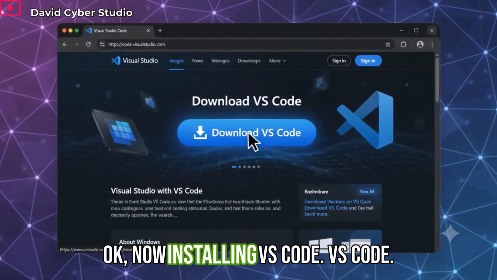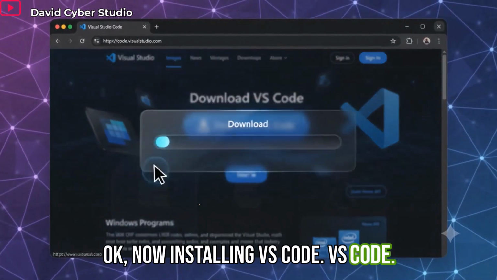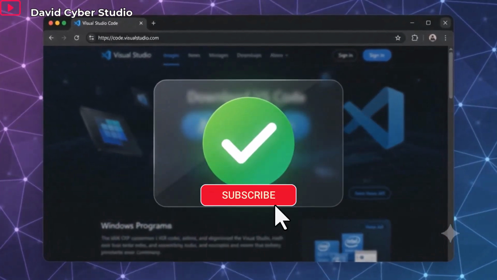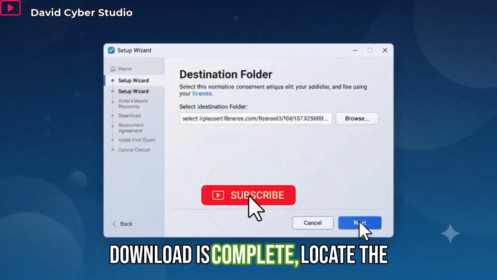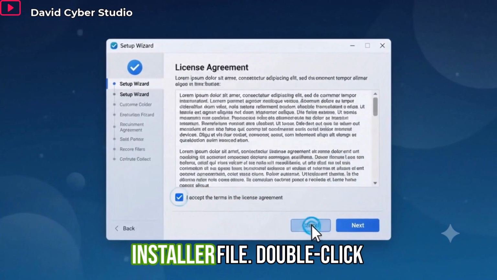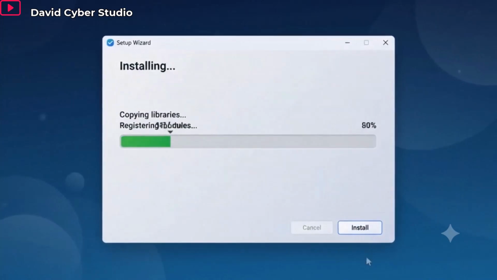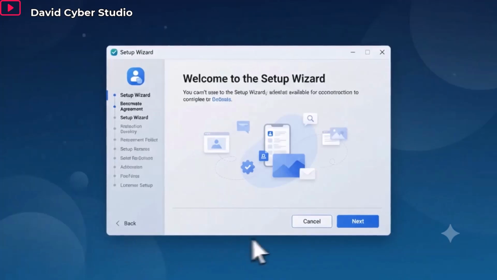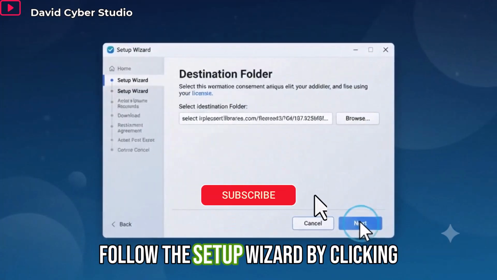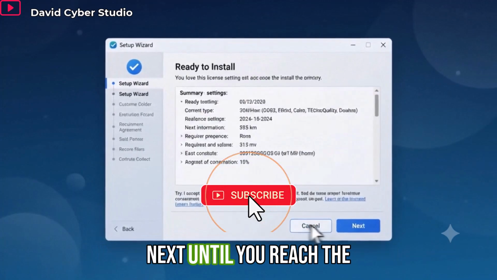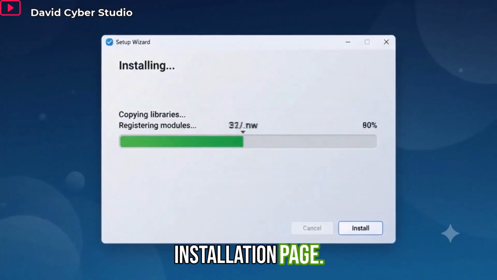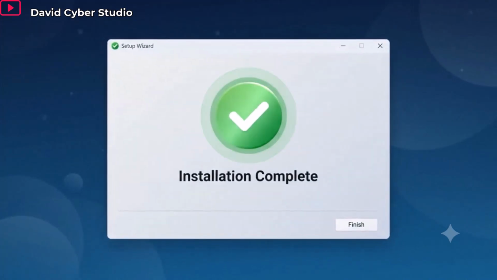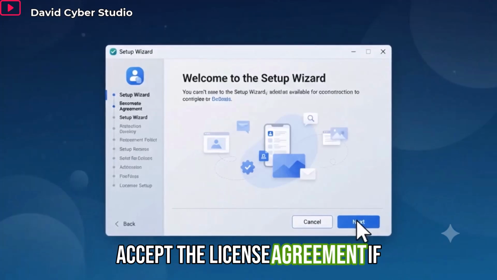Installing VS Code. Once the download is complete, locate the installer file. Double-click it to begin the installation. Follow the setup wizard by clicking Next until you reach the installation page. Accept the license agreement if prompted.